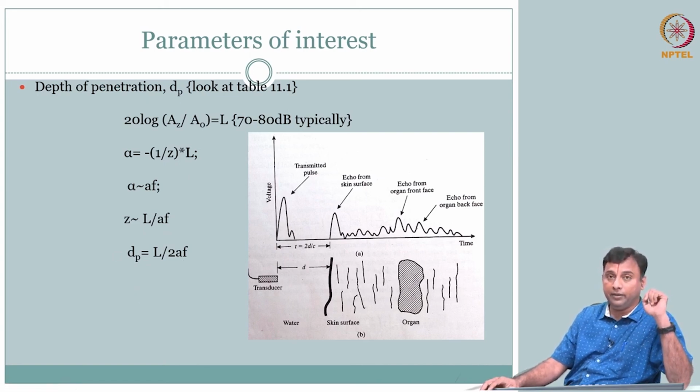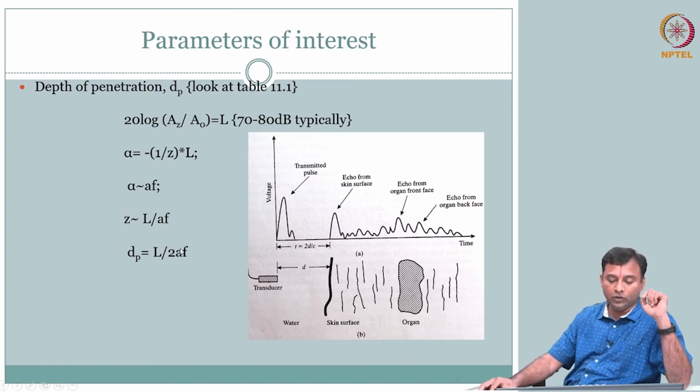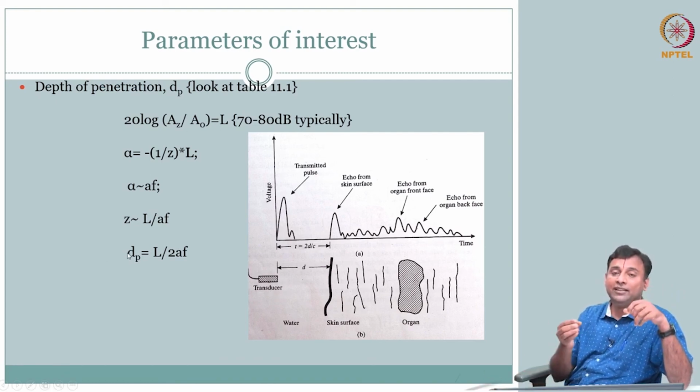So this is very important. For a certain scenario, I can only image till so much depth. That depends on your frequency as well, right? Because we talked about frequency, depth dependent frequency, when we talked about pulse axial resolution, now you notice depth of penetration is also a challenge. So if you want high axial resolution, you want to have a higher frequency, right? But if you want a higher frequency, my attenuation will be high and therefore my depth of penetration will be low. So that is why we see these different shapes and sizes of transducer when I talked about.